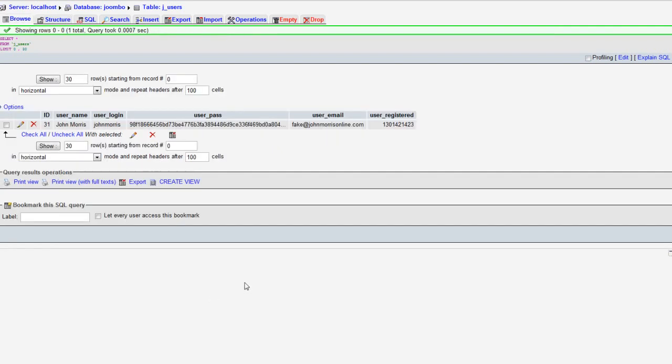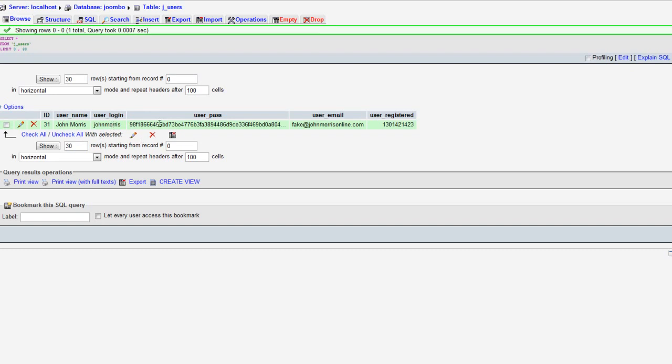Actually, before I log in, if we go back to JUsers, you can see that now we have our information about our user. You see this is ID 31. That's because I did a whole bunch of testing when I was creating this, so obviously we're down to 31 users. It doesn't really matter. Username is the username I entered.